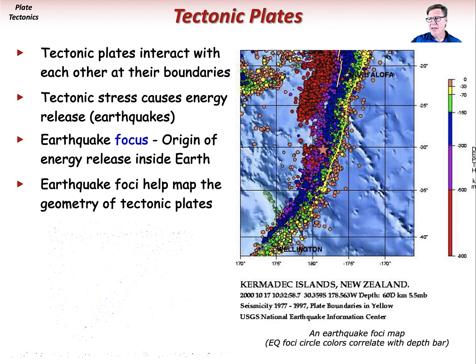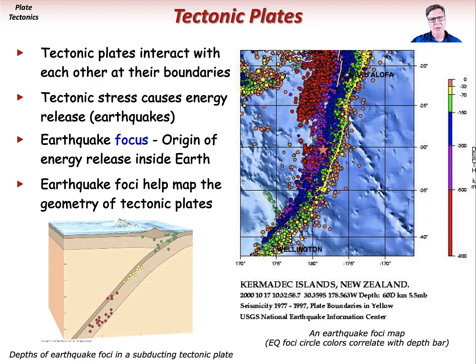It's using this data here that allows us to build a three-dimensional model. There's the orange shallow focus earthquakes, then the deeper yellow ones, and as the plate goes deeper, the earthquakes get deeper, and there's green and blue and purple, even red. So when we see this banding and this progression of different colors, we're typically looking at data from a subduction zone.